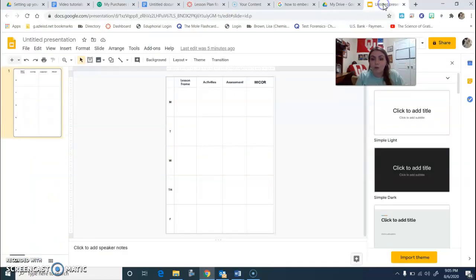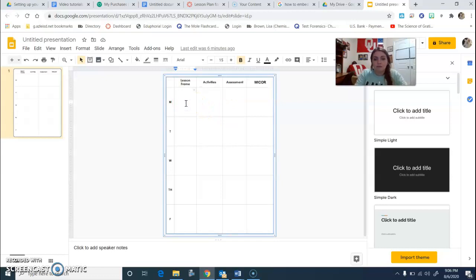So I'm going to show you this that I am going to post in my links of stuff. So this is my Canvas slide. I know it looks small in here, but when you embed it into Canvas, it looks normal size. So yes, it looks kind of small right now, but it doesn't stay that way. So just type things in like normal and it will look bigger when you post it.